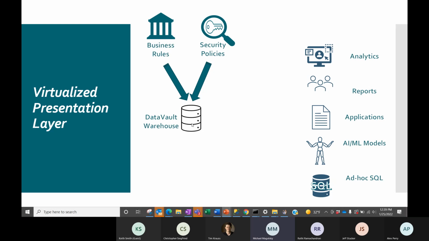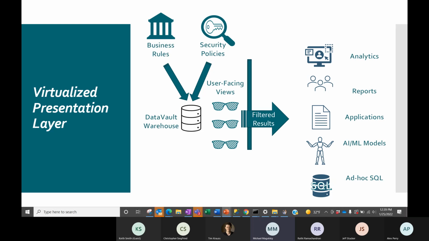So what we do is, after we've ingested our data into our Data Vault data warehouse, and modeled it into hubs, satellites and links, then we apply the business rules, which, as I've said earlier, can include security policies. We create these virtual objects or views that are used downstream by all the analytics, reporting, applications, even your ad hoc SQL queries can consume these things, and we can be confident that the users are only seeing what they should see because we're pulling through the business conformed and secured views that filter the data at the row and column level.